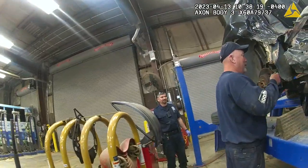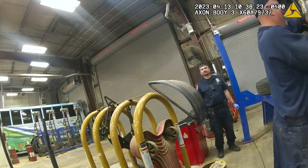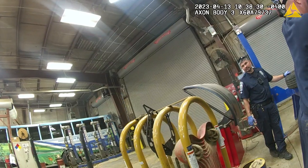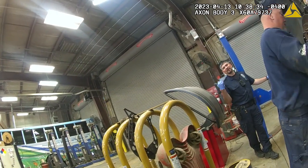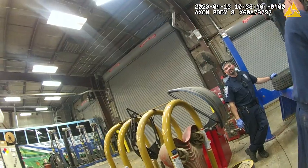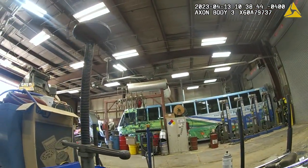Something along those lines. Or, in case something really bad happens in one of the cruisers, you need something really big to hit it with. It's a torque wrench. I throw a shoulder out. The shot said, hey, I need some help. Yeah, I throw a shoulder out picking that thing up. Oh, yeah, you can't touch that right now. Not right now. I can't. Okay, that's what I mean.